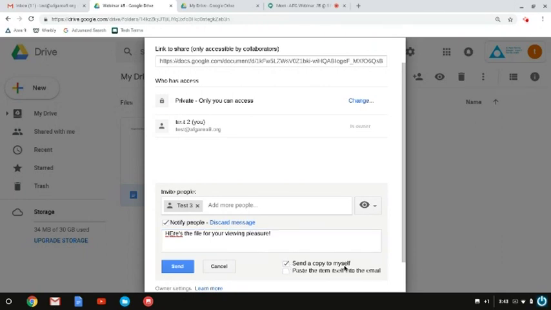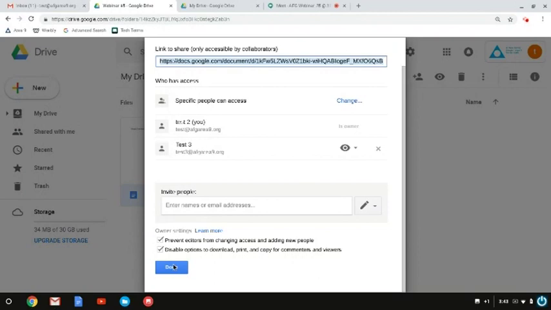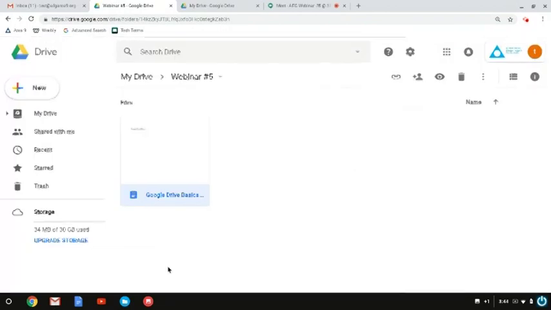Only because if the person says that they didn't get it in their email, once you have a copy sent to yourself, it'll be in your email and you could always forward it to them that way. So it's easier than having to go through all these steps again. So we'll say send. So we've only shared it with one person. They can only view the final files. And then we're going to say done. And I'm going to go over to my email.